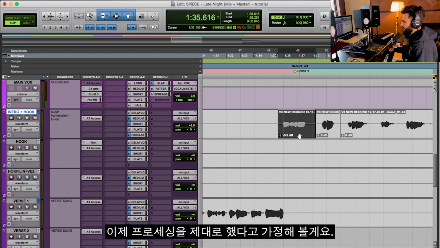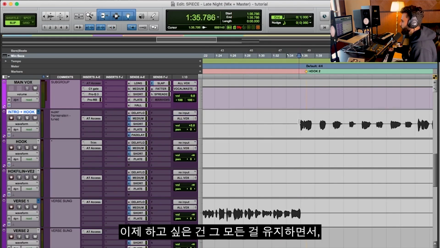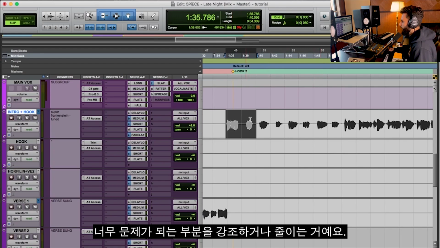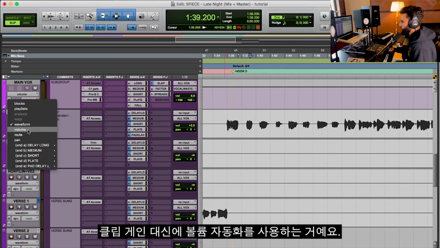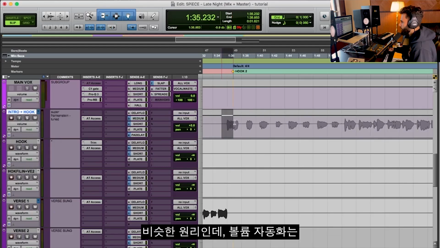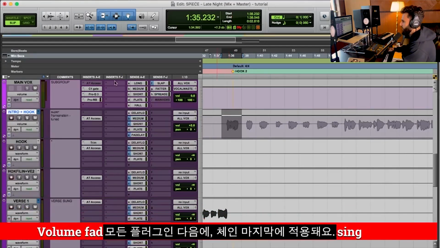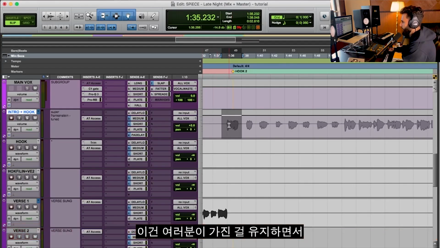Now, let's say that you have done your processing, right? Everything you have is perfectly fine. You have EQs, compressors, saturators, all that stuff. And now you want to make sure that stuff is preserved, but then bring out or reduce parts that are just too problematic. Another thing you could do, the alternative from clip gain, is to just use volume automation, right? Similar premise, except volume automation would be happening last in the chain, after all of your plugins. So this is a great way to preserve what you have in there and just ultimately adjust the volume slightly, okay?